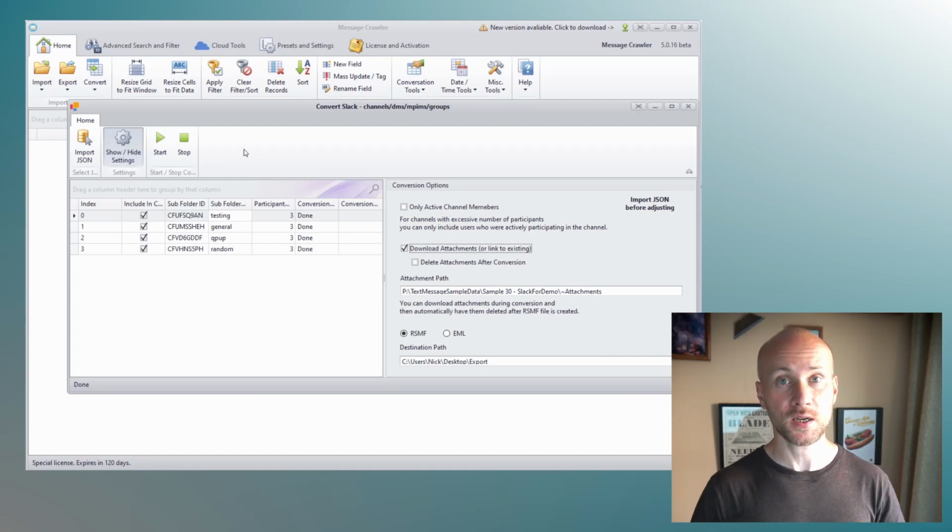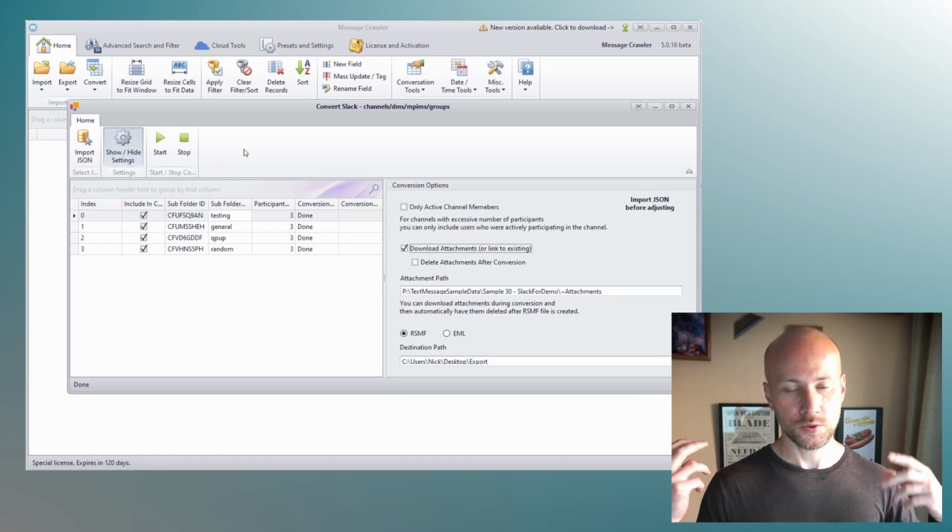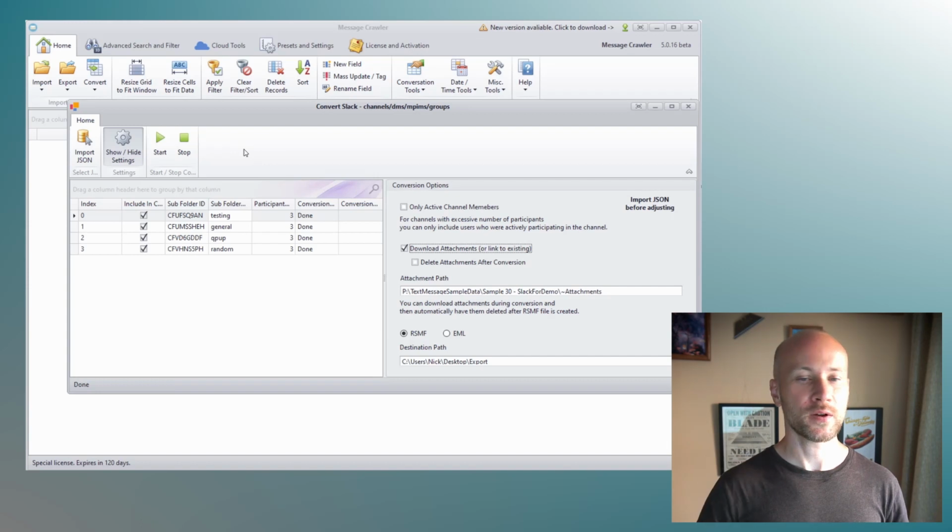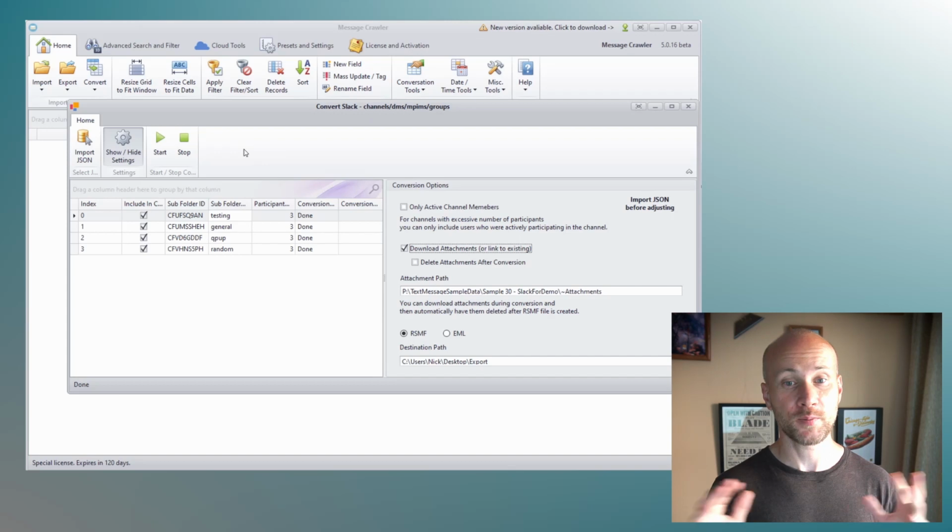But this is designed so that you kick it off and you just let it run for hours and hours and hours, and it's just going to take a JSON file, download attachments, convert, delete attachments, go to the next one and next and next, and just keep going one at a time. Because of that, it doesn't load everything into memory, so it is able to handle pretty much any size data sets.